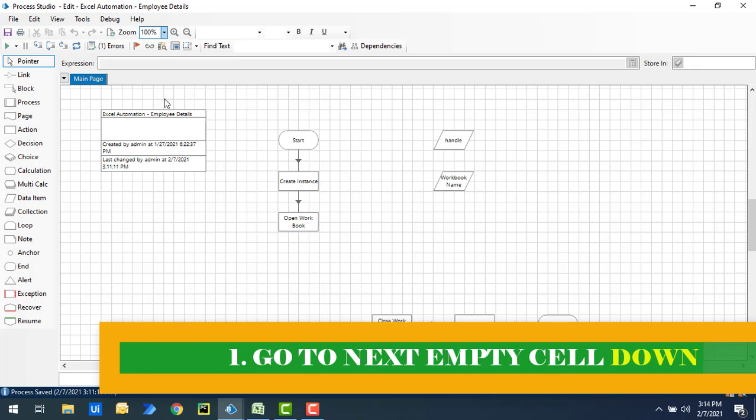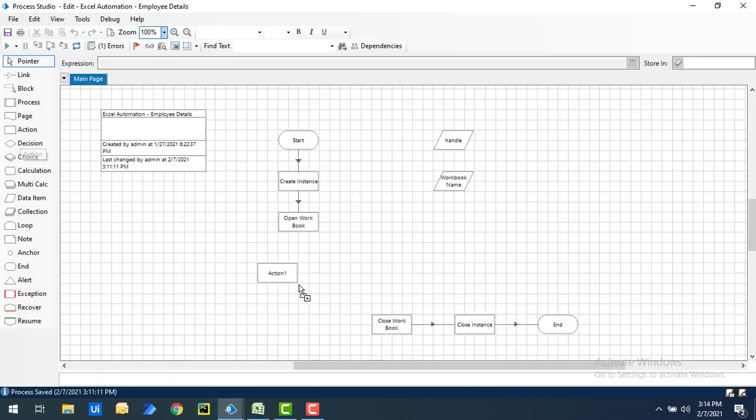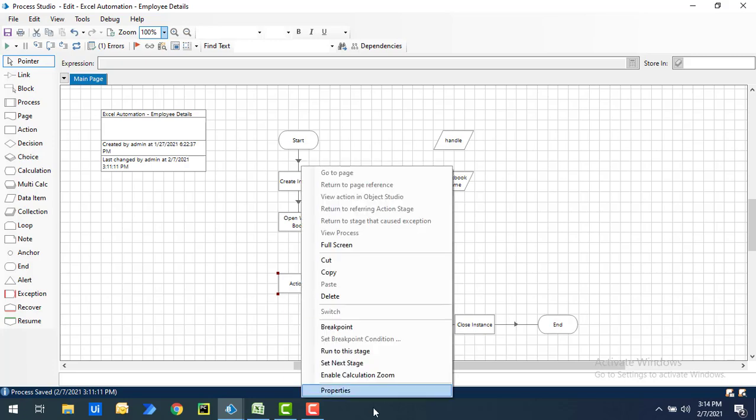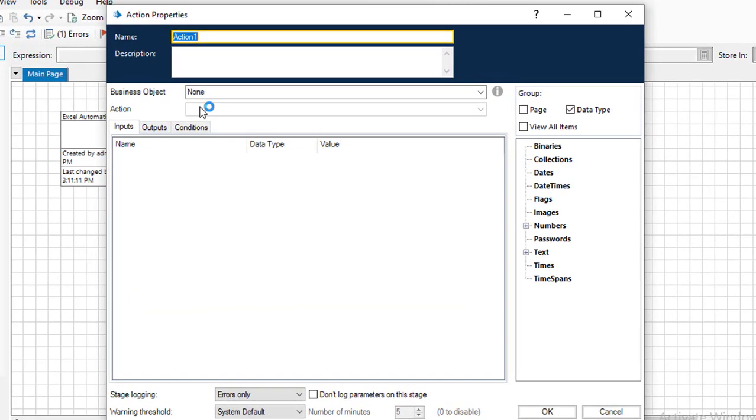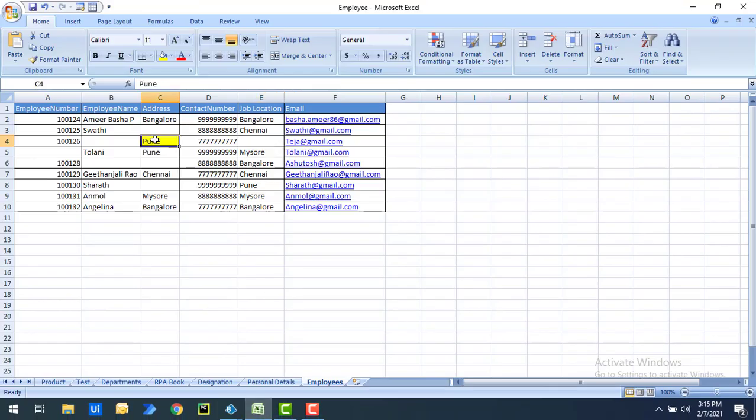How can we go ahead and do that? Let's drag action stage onto the canvas. First, I'm going to change the properties of this action. Over here, my agenda is that whatever cells are down, I need to find the first empty cell which is down in the line of the particular cell. All right. So now in my case, this is the active cell right now, right? So below the active cell, I'm having another empty cell, the first empty cell as C6, and there is also C8, but the first empty cell is C6, right? I need to find that.